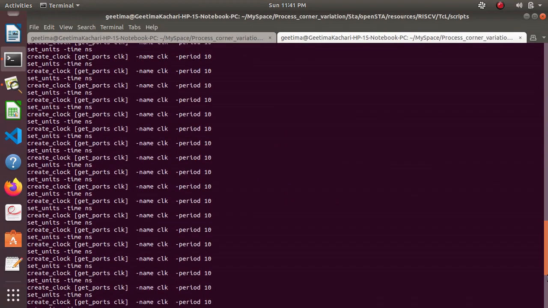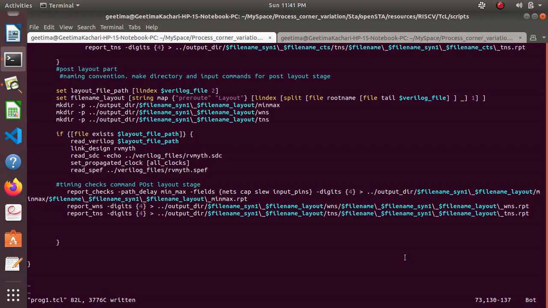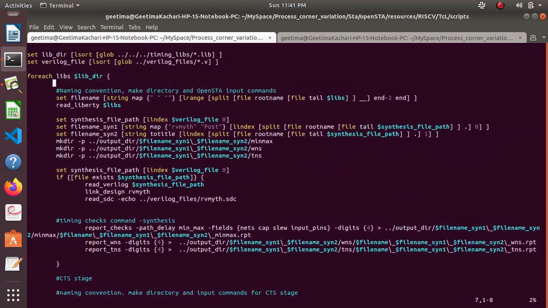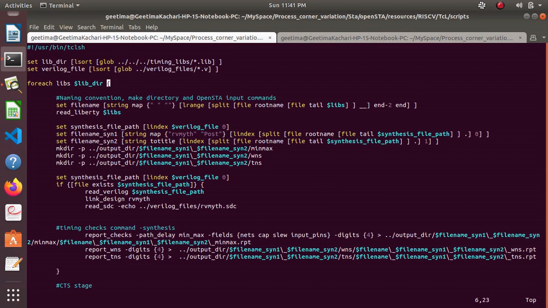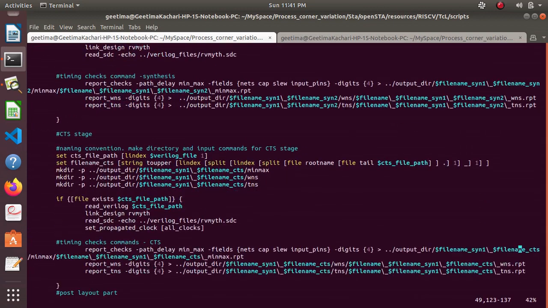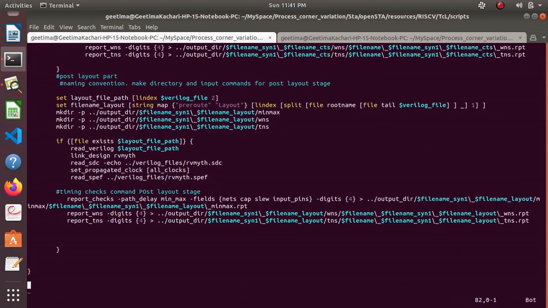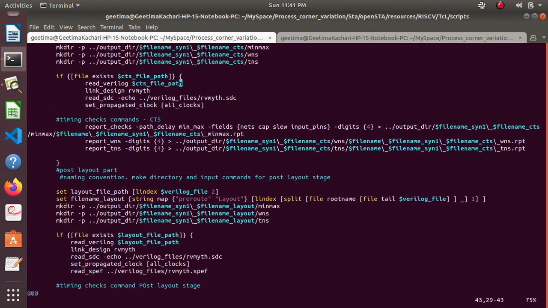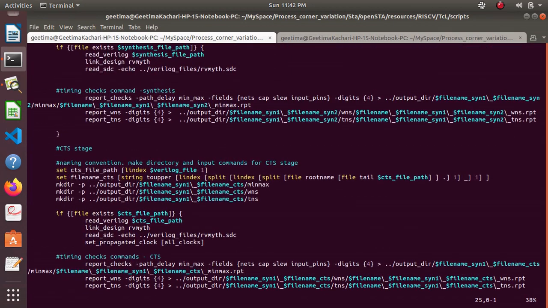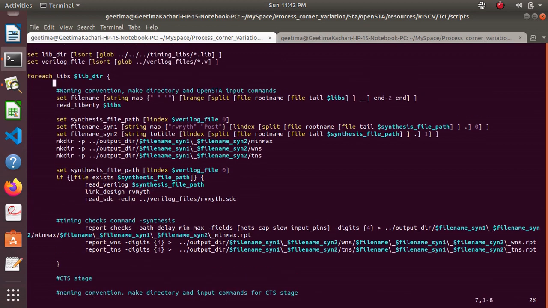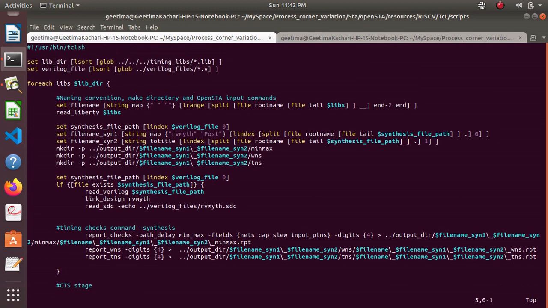So now, what we have done. This is the script for automating the static timing analysis for a RISC-V CPU design. As I had mentioned earlier, I used the divide and conquer process, where I divided my full task, the STA script for the RISC-V CPU design, into parts. First I extracted the library files, and then I worked on the naming convention.